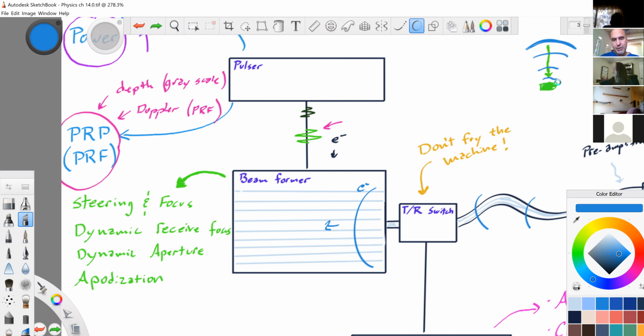And of course, dynamic aperture. Typically, I'm using the entire beamformer to create an image. So far I've been talking about a linear phased array, where every element is used every time. But let's say this isn't a linear phased, it's a linear sequenced. Now I have maybe a beam coming out of only these wires, because we're going this direction now.